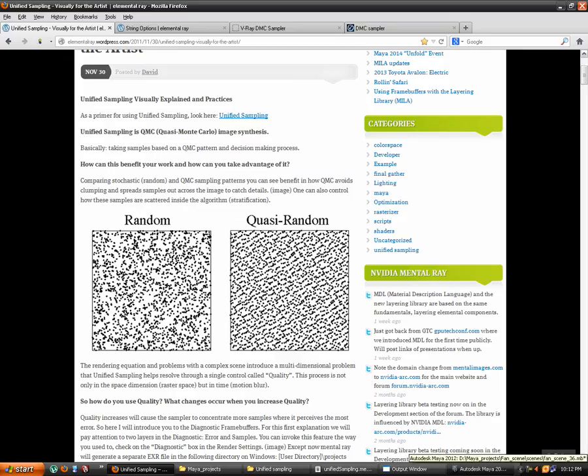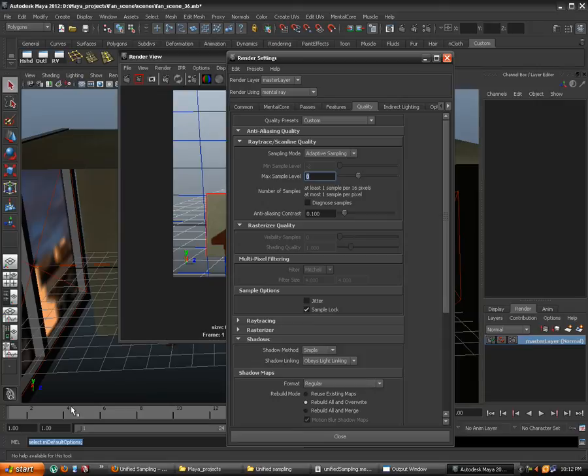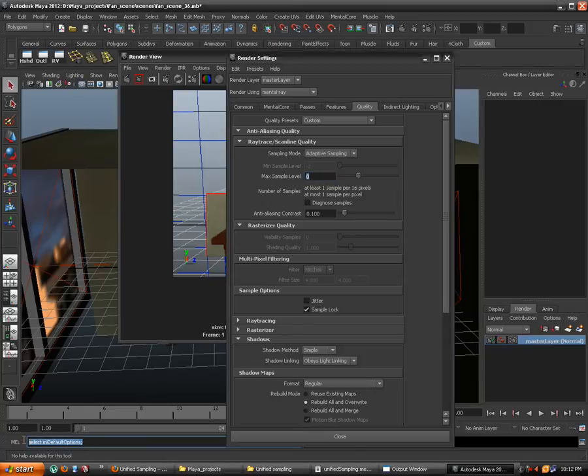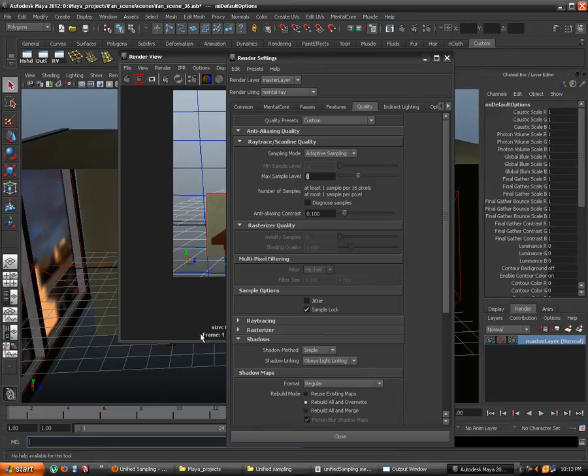So let's set this up in Maya. I'm going to first get into my mental ray defaults, and the way you do this is you type select, and this is case sensitive. So I go select miDefaultOptions with a capital D and capital O. These are case sensitive. Then you add a semicolon here, and I select that, and I can just hit enter.